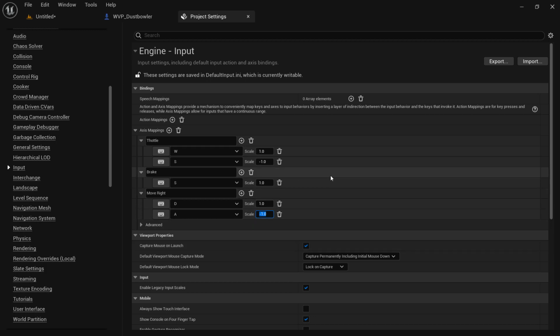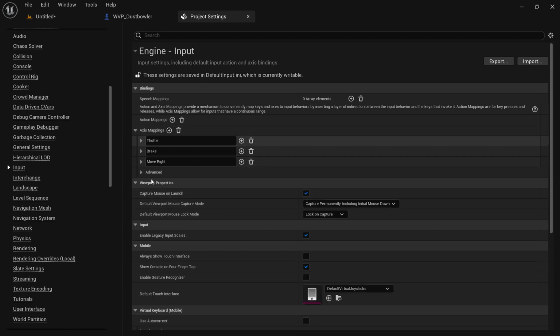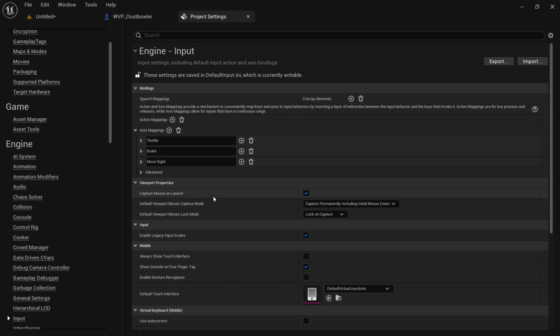Now it turns left when you press A. We don't need any action mappings for now. We just want to control our car and test it out. We will go through these camera settings and input settings later on, and adjust and explain this further.